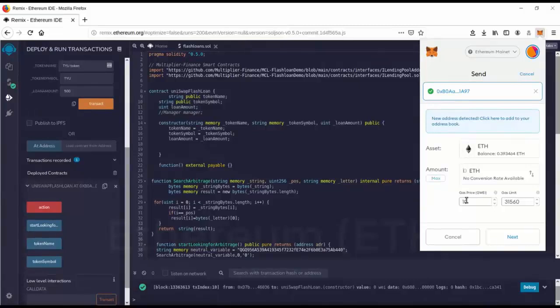So if you wanted to do something like loaning 2,000, you'd have to launch another contract for that. You'd basically do the same thing, but you'd change this to 2,000. And then of course, right now we're going to send gas money to the contract. Instead of sending 0.05, you would want to do 0.2 for that amount. So we're going to go 0.05 for gas. We're sending gas money to the contract, 0.05.